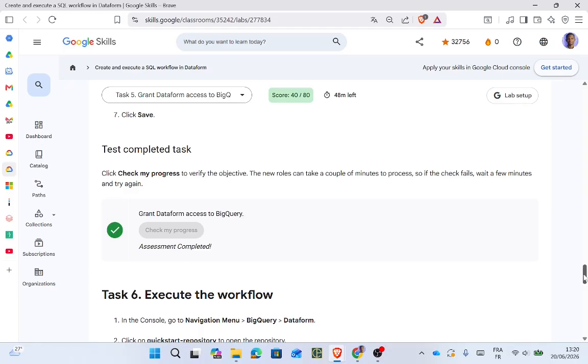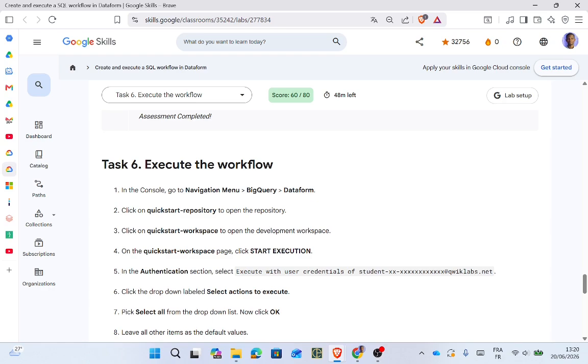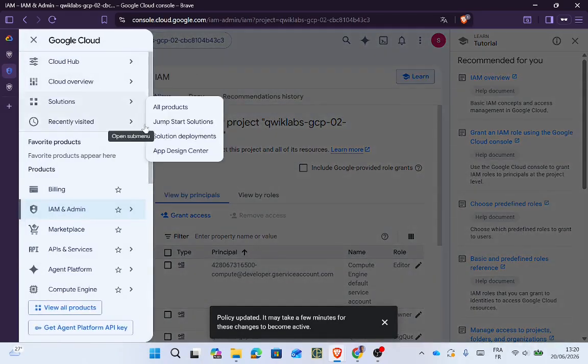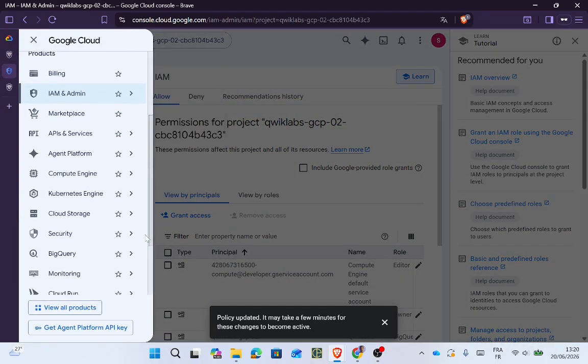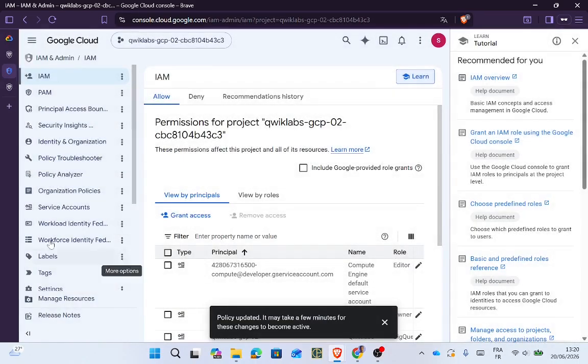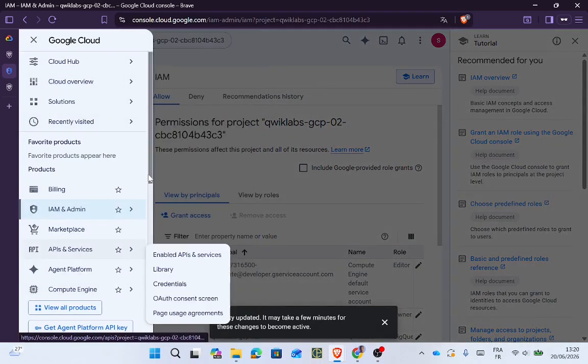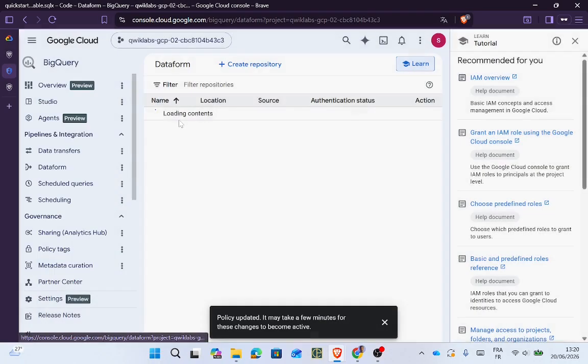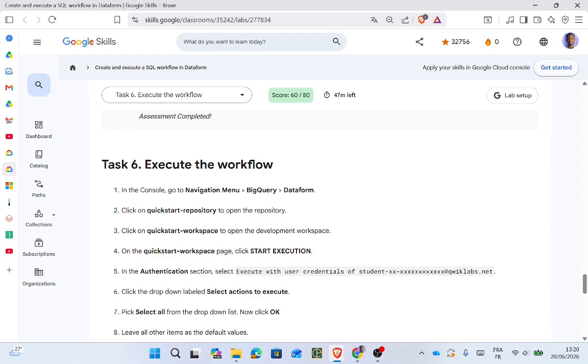The last task is to go to BigQuery again, BigQuery Dataform.